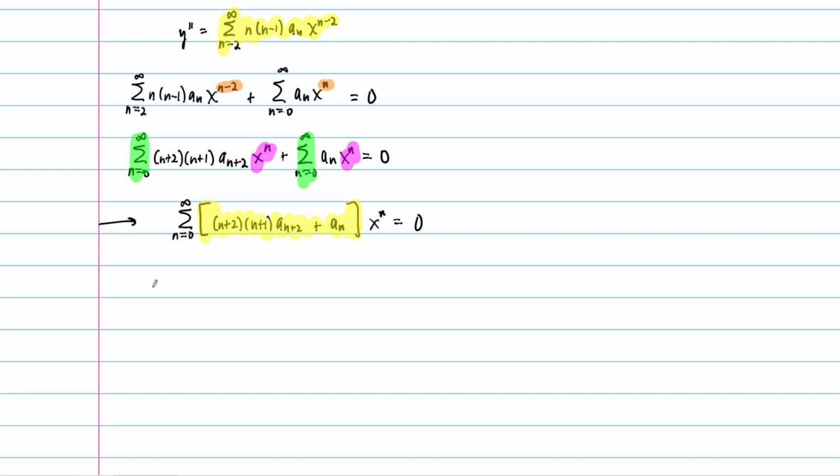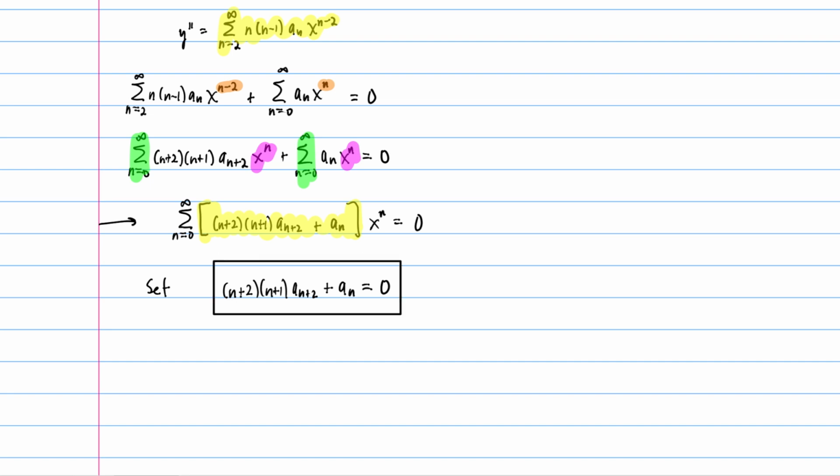All right, and so we set this coefficient equal to 0, and we are going to try to solve for the a values that we get from this. This equation, where we've set the coefficients equal to 0, is very important. It gets a name. This is called the recurrence relation of the power series solution. I'm going to denote that just by RR as we move forward. But setting this equal to 0 gives us the recurrence relation.